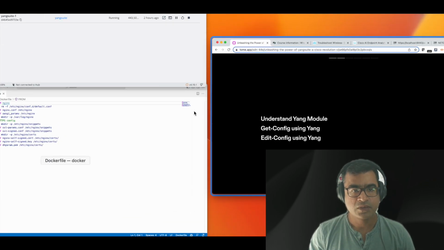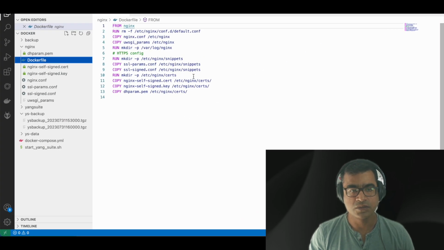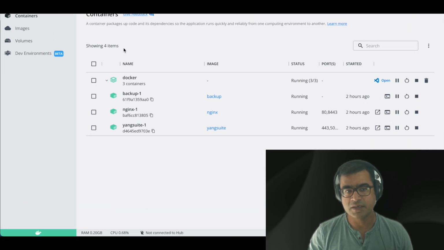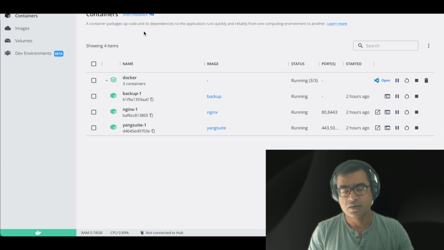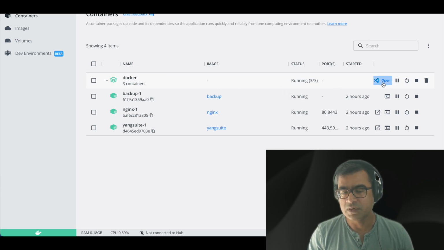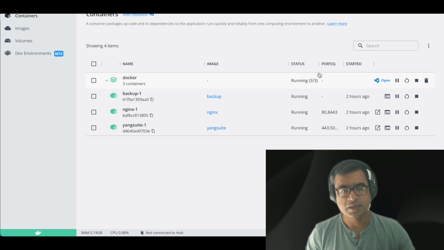As you can see, let's go to Docker. This is Docker Desktop, and once you install YangSuite, you will see these many containers started. You can understand or read more about those containers by going to Docker and then opening this in VS Code or any text file.